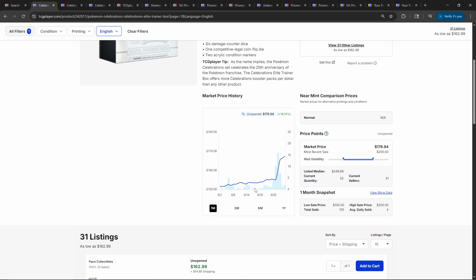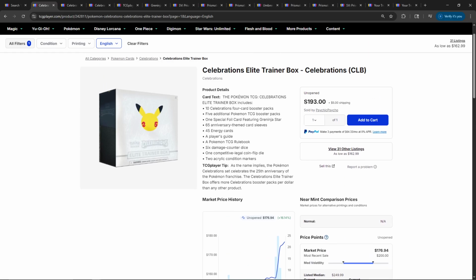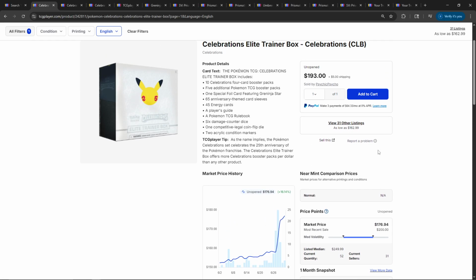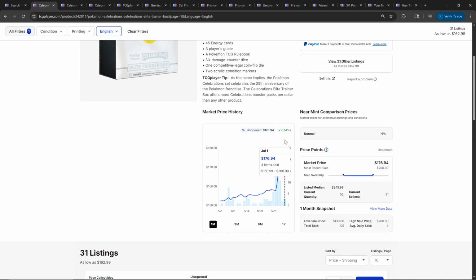Honestly, daily market, I do think that this is going to keep rising, and by tomorrow, this might be a product that will probably go for 190, right? What's the market price right now? 175. I'm sorry, let me repeat that. It's probably going to be 180 tomorrow, just looking at how the market is moving. If we see that, June 28th, 165, July 1st, that's 2 days later, right? Yeah, it's literally 2 days later. We are up nearly $10, so that's a hefty amount.